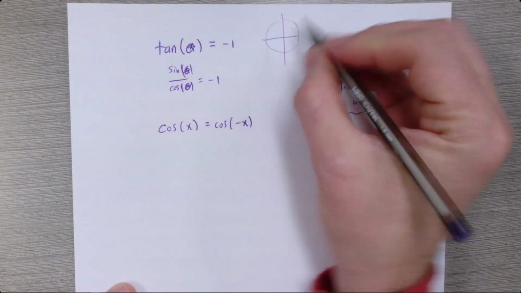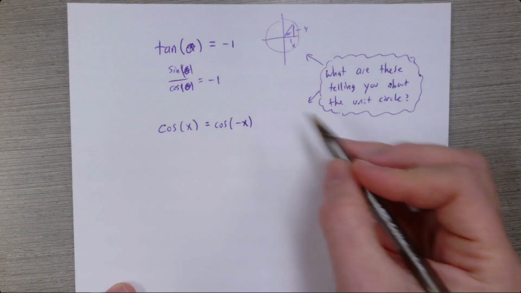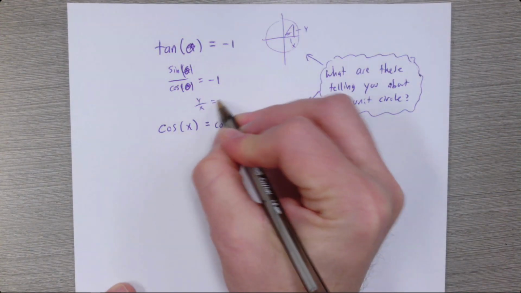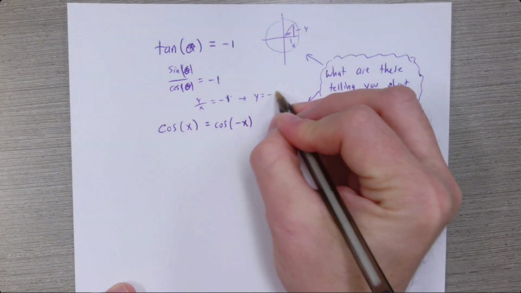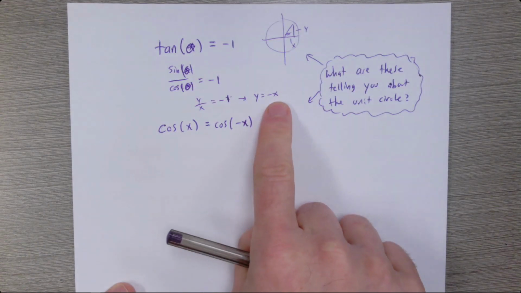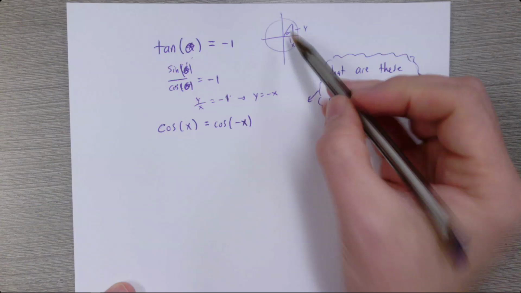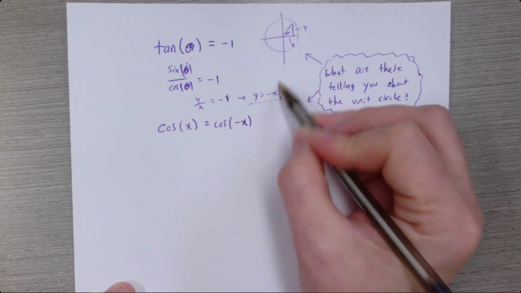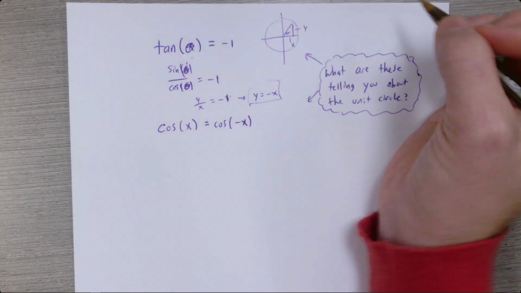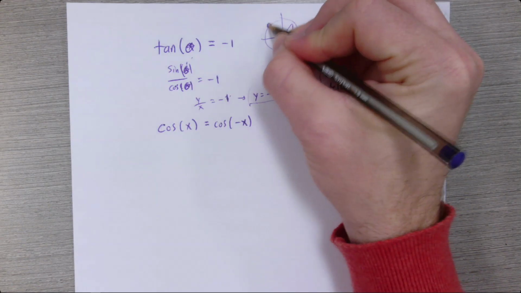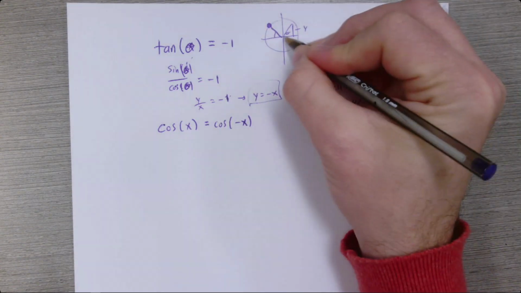Remember what sine and cosine tell you. Sine tells you a y coordinate, cosine tells you an x coordinate. So this is like saying a y coordinate over an x coordinate equals -1, which is like saying a y coordinate is the opposite of an x coordinate. So the question is, what theta will make that happen? Where on the unit circle do we have a y coordinate that's the same but an opposite of an x coordinate? And it seems like that has to happen here or here, where this is an angle of 45 degrees.